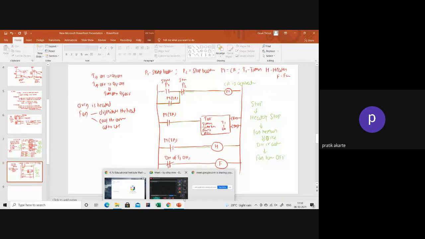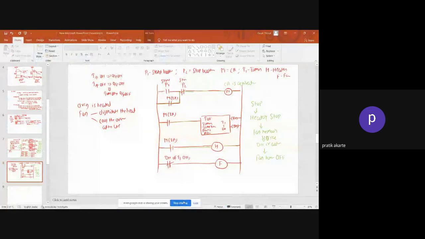Let us see one more thing, that is your counter function.